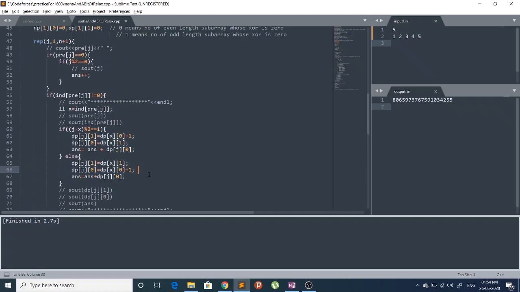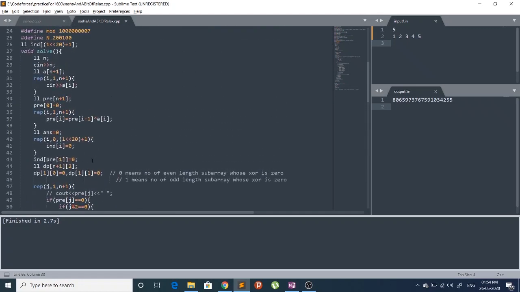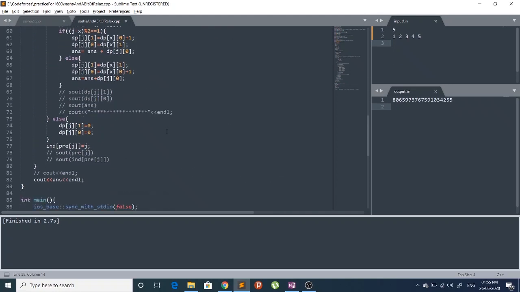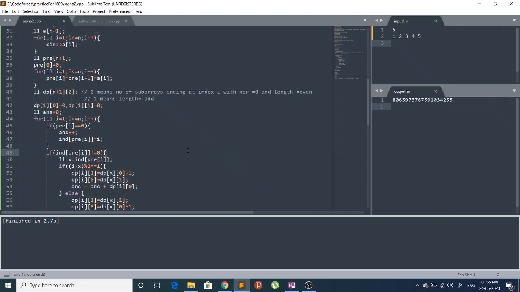Come on, it is just correct, man. We have initialized this to 0. We have initialized our index array to 0. Have I initialized my answer? Yes, I have initialized.